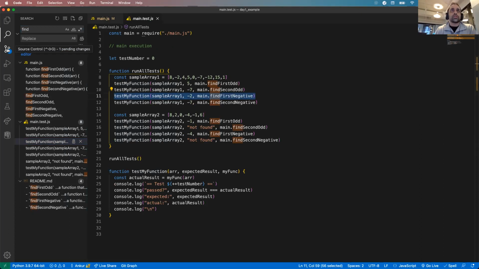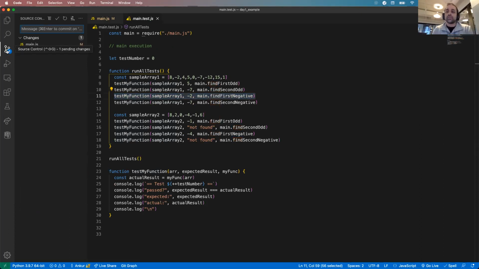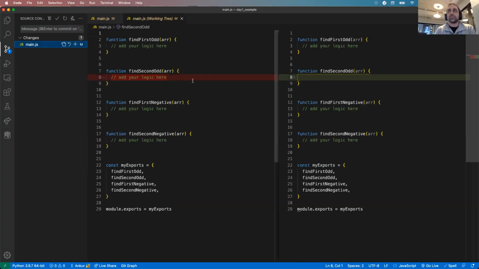There's a source control panel. This is associated with Git. You can add some extensions that let VS Code show more Git-related information. Right now, it's showing me an M here in VS Code. This M says I've modified this file. It's using the Git history to know what the previous version was and that I've modified it. So instead of using git status, you can use this as a visual to see what you've done. Notice that it's showing me what the previous item was and what I've changed it to. It looks like I deleted a comment, so that's why it's in red. This was the original, and this is my modified changes that have not been committed to Git yet.